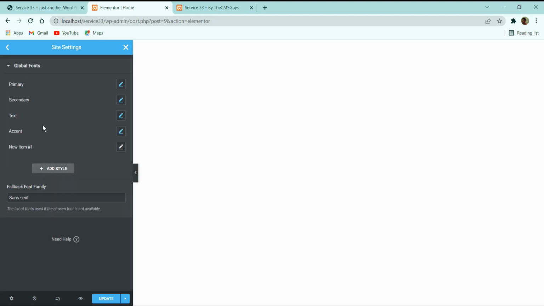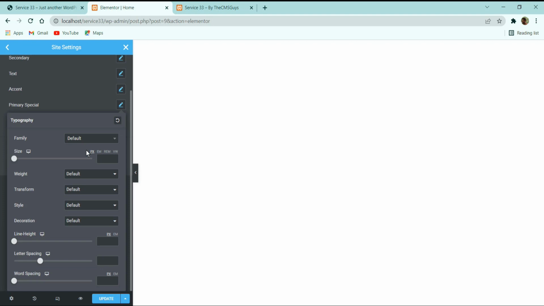So now let's add 3 more styles that I want to add. That one is for primary spatial. I want to give it primary spatial, and let's again click on this pencil icon and change the font family. So font family here for this one also I want to give it Noto Serif, and then font size I want to give it 64, and then let's change the font weight to 600.